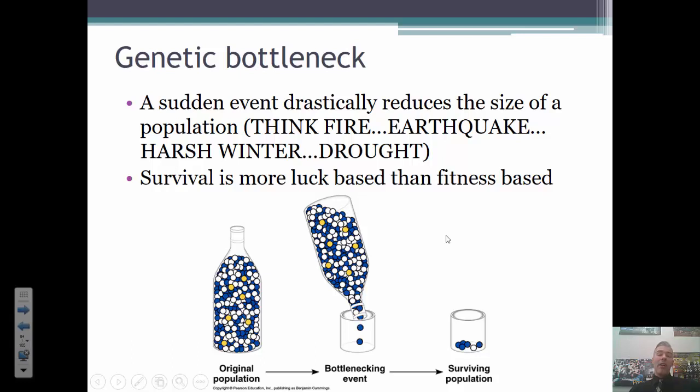But when they did the bottleneck and they killed off a majority of the individuals, notice what was left. There originally was about a 50-50 split of blue and white and a few yellows mixed in there. Now we're dominant blue over in the surviving population with only one white. This is going to drastically affect those traits in the population. And those traits likely had nothing to do with their ability to survive. This is like a freak kind of event that happened that caused this bottleneck.